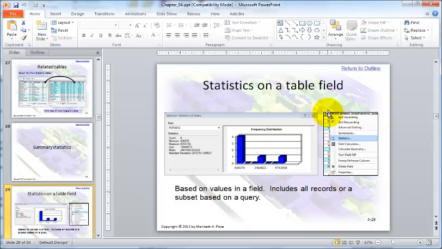And in this case, it's a simple right-click statistics on this population 2010 field that you see behind here. And also over here when you see the statistics, this is done first, and then this information pops up. And notice the count. There must be 2 that aren't showing, because this is 4 showing over here. But this is what we call statistics on a table field.